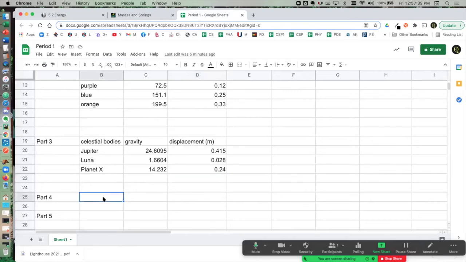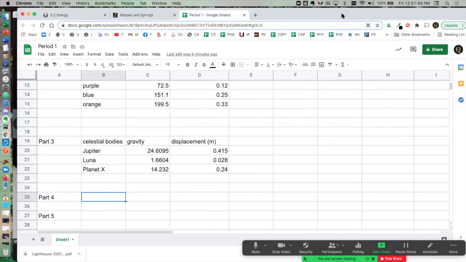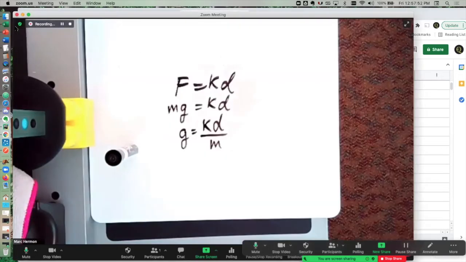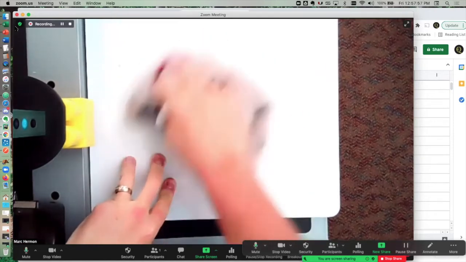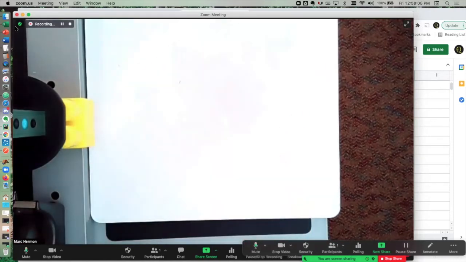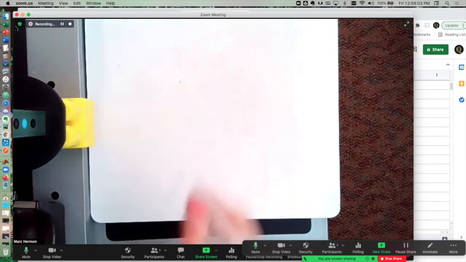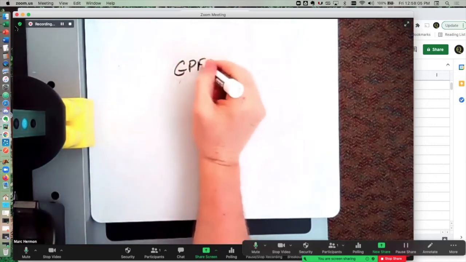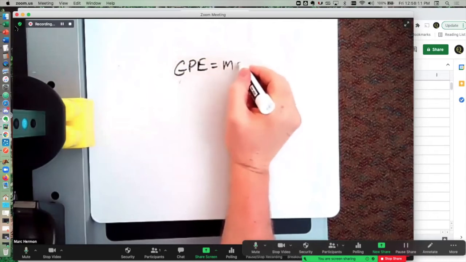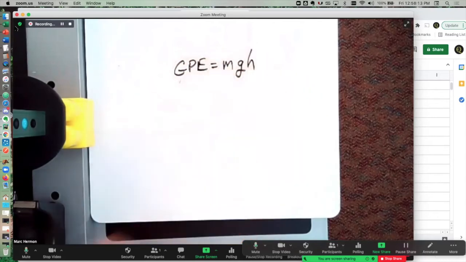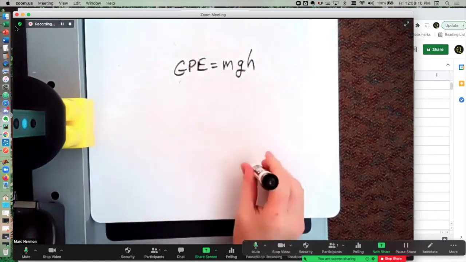Part 4, how much energy does it have when we're holding it up there, ready to drop it? What kind of energy is it? It's only gravitational because it's not pulling on the spring yet. Does that make sense? Okay, because we took it so that the spring was uncompressed. It was just sitting there. We held the mass right on it. And at the top, it's all gravitational potential energy. And the equation for that is M times G times H, right? That's the total amount of energy at the top.